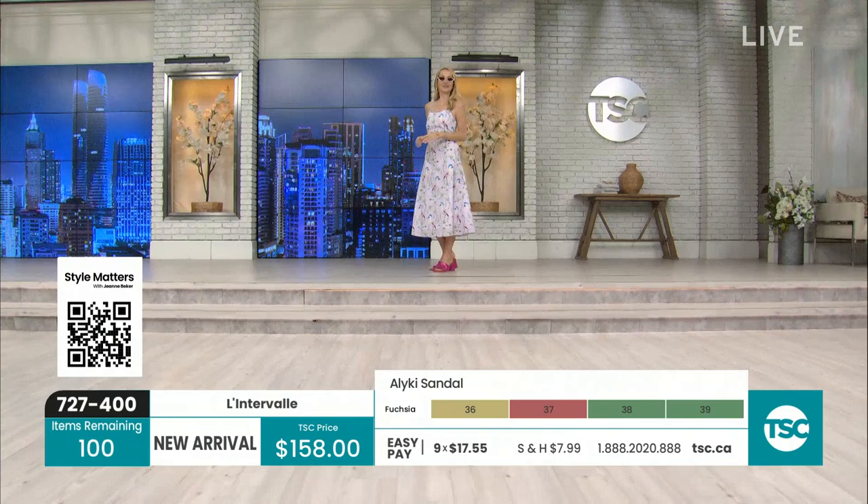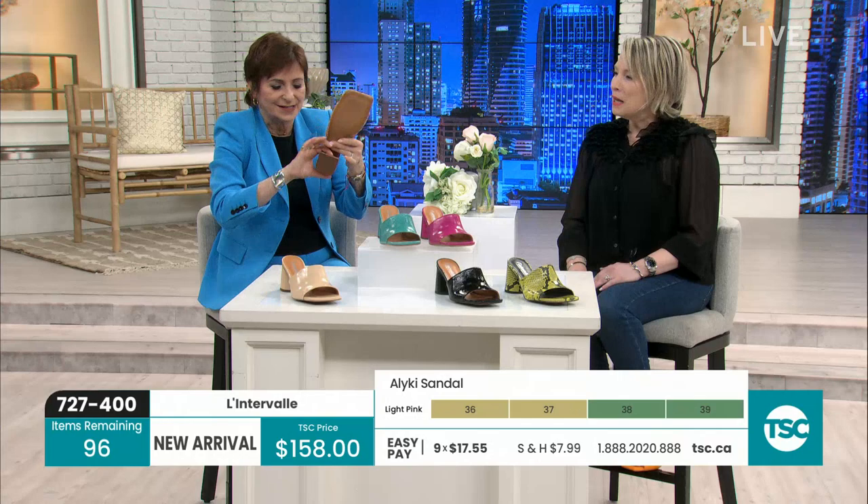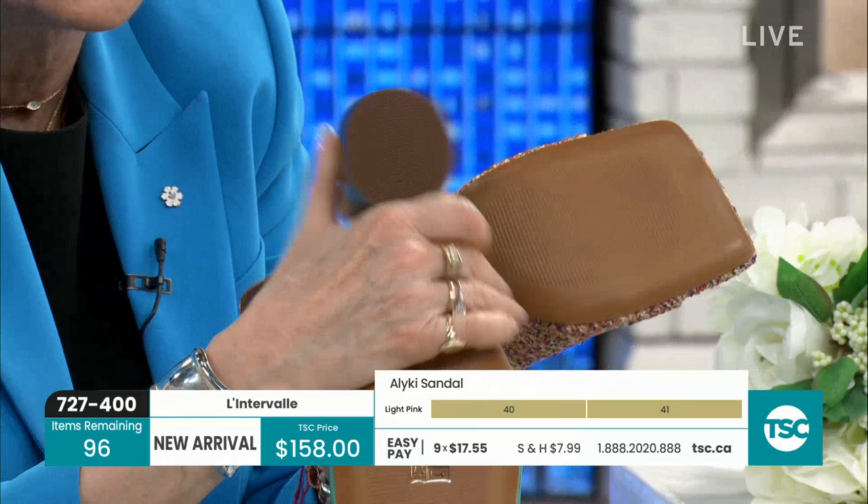Let's look at some other options. There's this fabric one — like a confetti candy print — it's the only one in fabric, but it's made in Spain in high-quality fabric. The insole is all leather and the craftsmanship is excellent. It's great if you're wearing monochromatic or all-black and want to break out your outfit. The heel on this one is a squared-off heel as opposed to the rounded cylinder on the others.